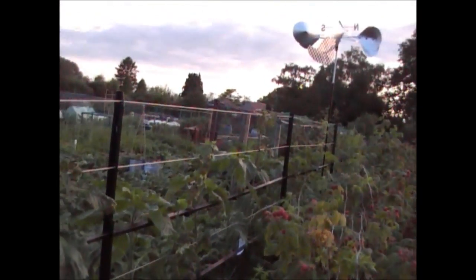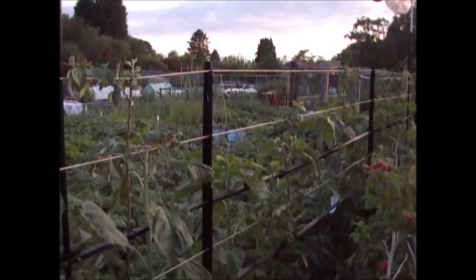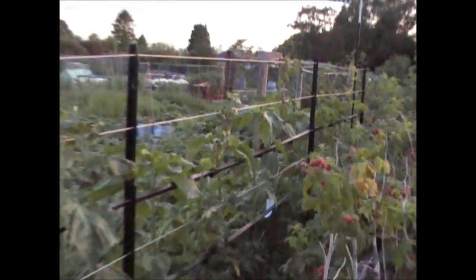This is the other side of the raspberries, so I need to put a few more plants in there, as I've said before. But as you can see, the sunflowers are doing really well. The espalier trees are coming on quite nicely, and we have actually had some josterberries this week. I don't know if you can see them there, but there's some josterberries forming. We had a little bowl of them earlier this week, so they're quite nice. Need to get some raspberries picked as well.